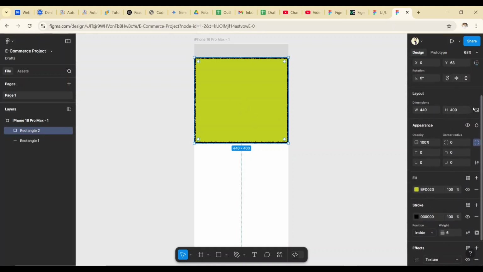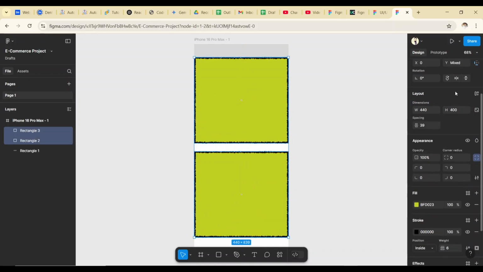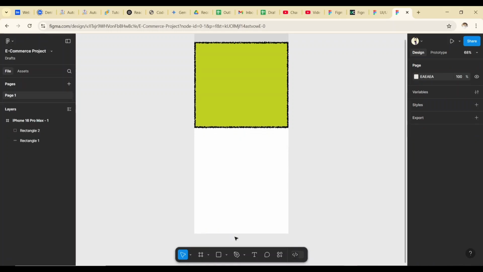We also have other options like auto layout, which is one of the most powerful features of Figma. You can also only see auto layout when you select 2 or more components. So we have auto layout right here, which is one of the most powerful features of Figma. We are also going to be working with that later. So with that said, let's talk about the toolbox right here at the bottom.